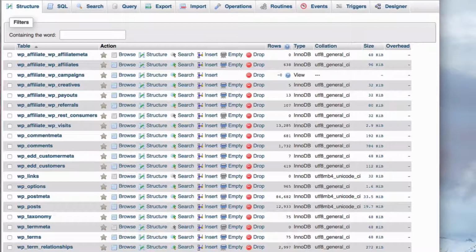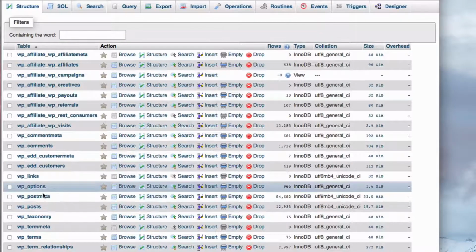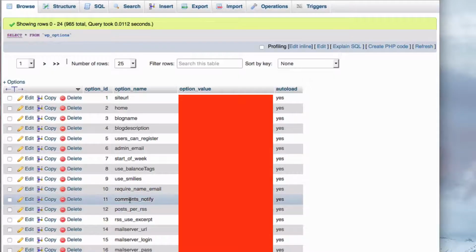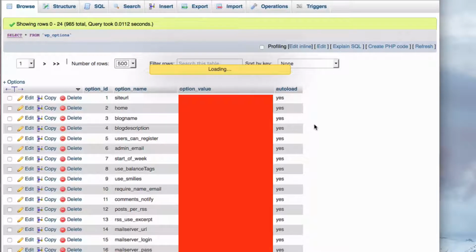So the last section that I want to go through, maybe one of the most important, is the WP options table. So unlike the post and post meta table, the WP options table is run on every single page load of your website. So the fewer options that you have to load, that WordPress has to load, the better. And I can guarantee that there's a lot of stuff in here you're probably not going to need if you have used a bunch of plugins that don't delete their data.